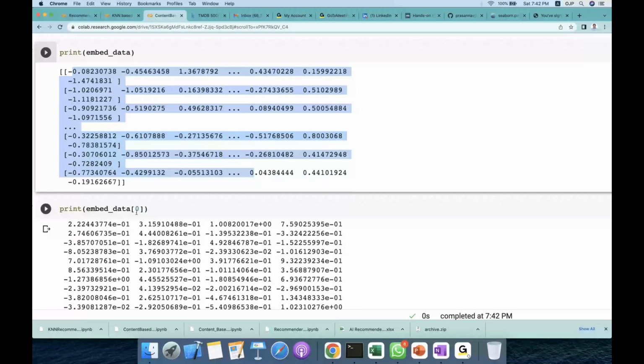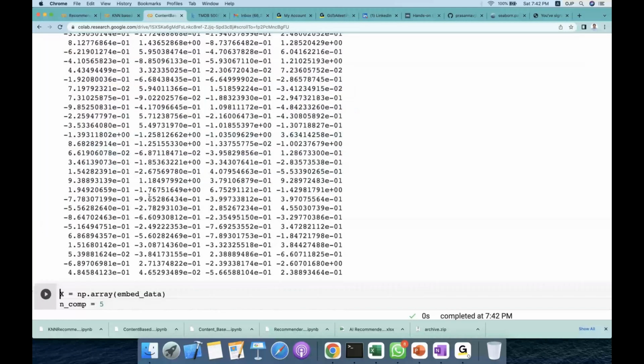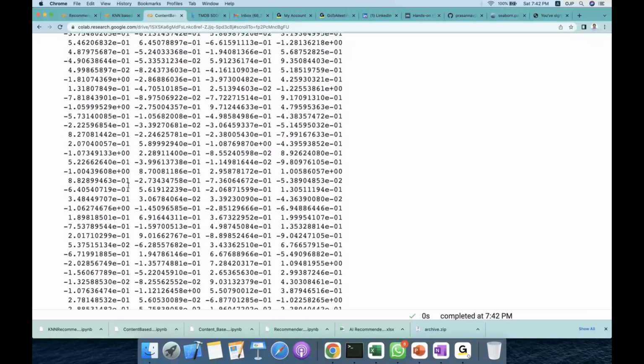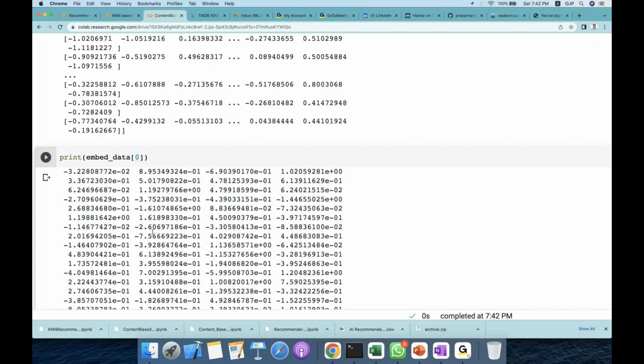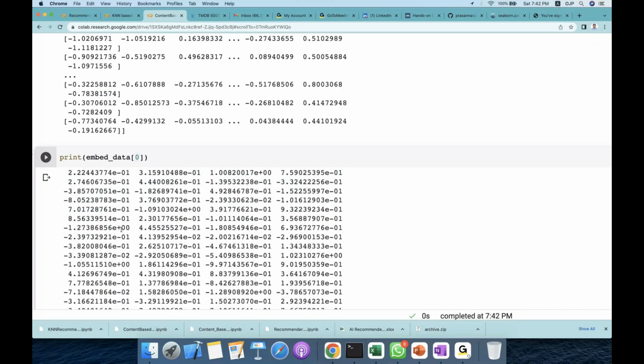This shows the outcome for one movie from its description. It has converted so many words into numerical form, but we don't know which is the important word in it.